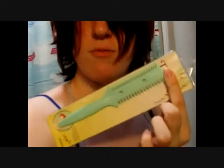I did not trim the wig for Aminex because I really am kind of scared about trimming wigs. So I'm going to attempt to cut the bangs, because his bangs are not supposed to be this long. They're kind of supposed to be more over here. So I have a razor comb that I got from the salon store, and I'm going to try to cut this wig. Attempt. Let's see how it works out.